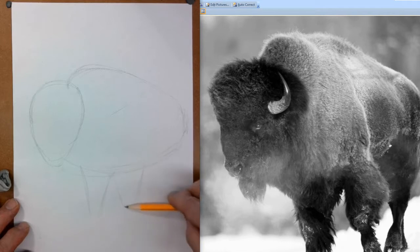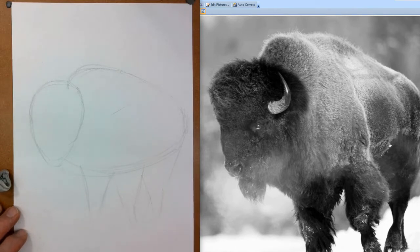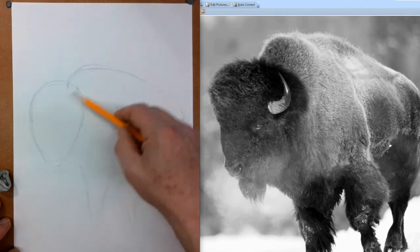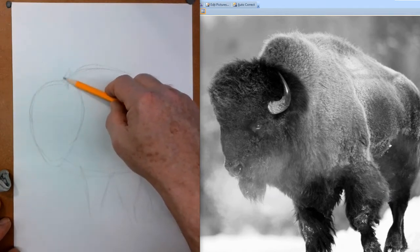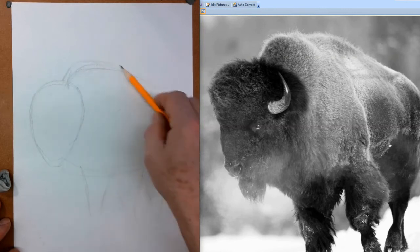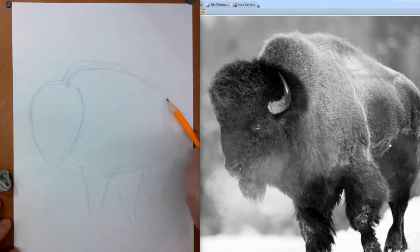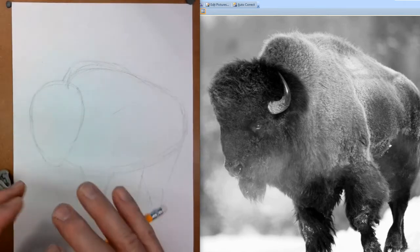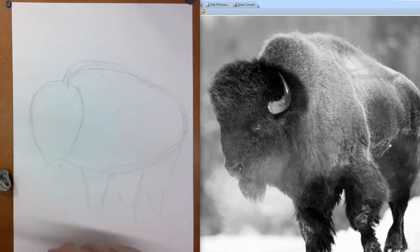So many times we think, well, we got to draw a line around everything and it has to be just right and perfect. No, it doesn't. You need that point of reference. So you just kind of throw those in like that. Now again, that may not be perfect. That's okay, we can adjust it. I'm looking at the little hump part thinking, well, mine's a little short. I'm gonna go up just a little bit. And it kind of comes down in here. Drawing is kind of like a camera. You start out and it's all fuzzy, all you see is simple shapes. And then the more you focus, the more detail you get in there.